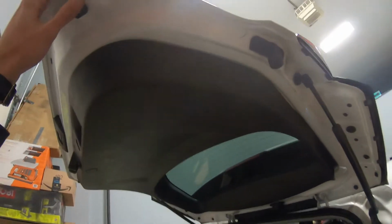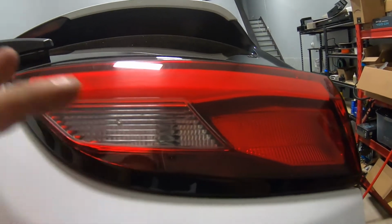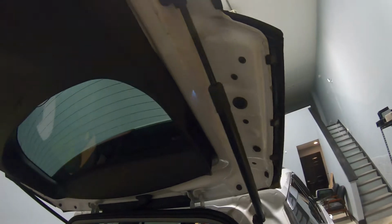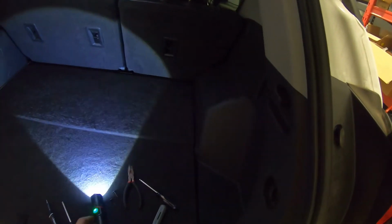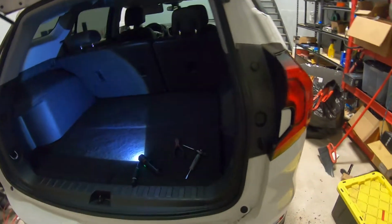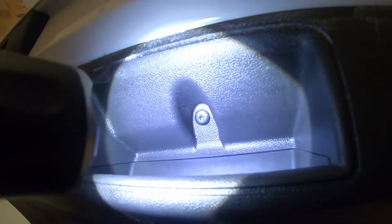If you have to change this light here, well, over here you can only pretty much change the reverse backup light. If you have to change this one, you're going to take a screwdriver, T10, this one, not T20, and remove this screw in here. Hope you guys can see it. So this screw in here, it goes out.